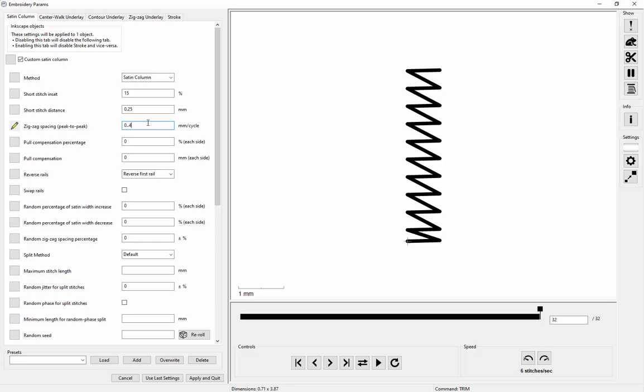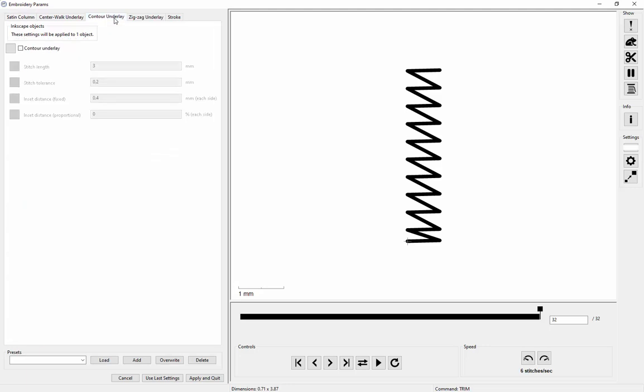But one thing they don't have here is any underlay whatsoever. This is a very narrow satin column already, and there's no underlay at all. Typically with these very narrow satin columns, we wouldn't necessarily even have underlay.